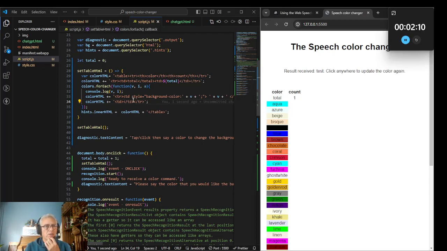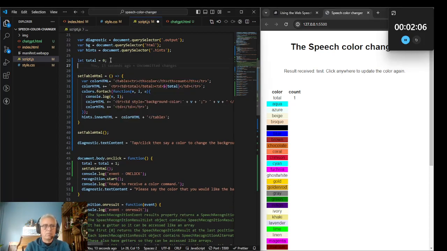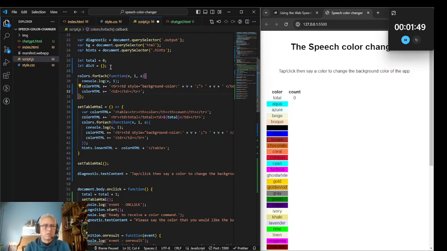what we're going to do now is create, okay, so I still have 2 minutes, so I'm going to say let dict equals, and just make that a regular variable, and then I'm going to do basically a colors for loop just like this, but instead I'm going to update my dictionary.